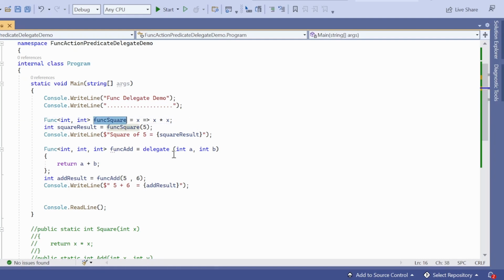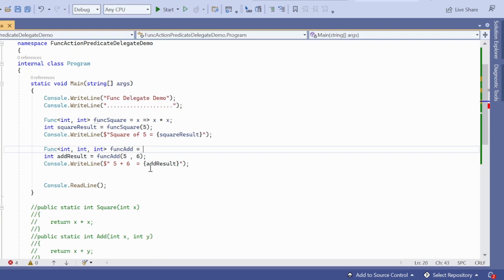And in a similar way we are just calling. Let me change this func add method as well. Let me remove this, and let me write two parameters, a b, right? And then the lambda operator. Then I'm just going to write a plus b, and semicolon. So I have written this lambda expression that will accept two inputs a and b, perform this addition operation and give the output.